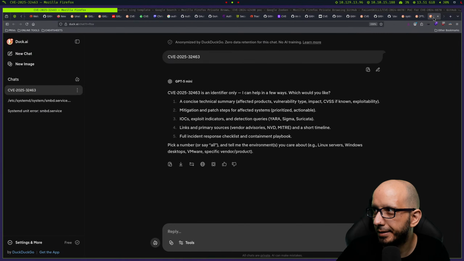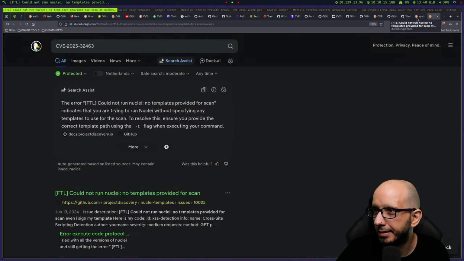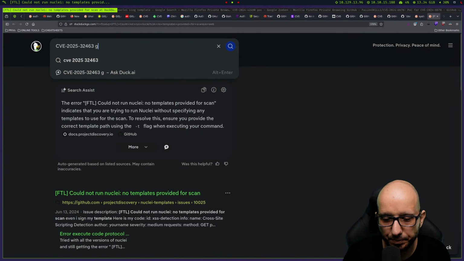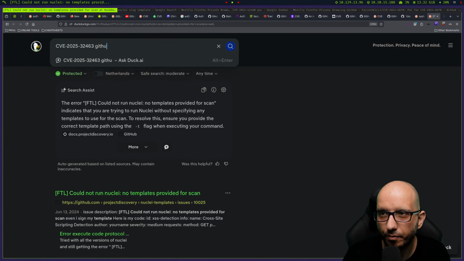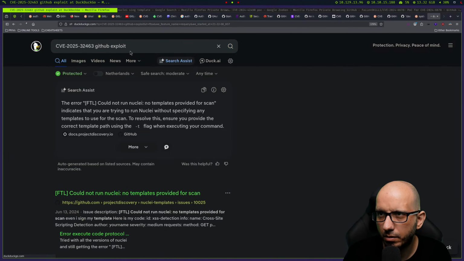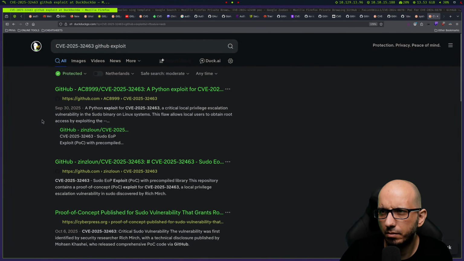Critical local privilege escalation vulnerability in the sudo binary. What?